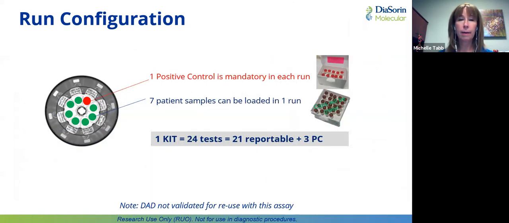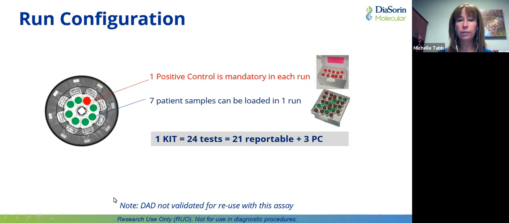So when a run is set up, as I mentioned, a positive control is mandatory in each run, and I'll talk about why that's important in a moment. But we have the positive control kit shown there at the top, and then we have a kit as we have in our Simplexa other product lines where there's a box of 24 ready-to-use reaction mix vials. In this case, we have a box with brown caps, but you'll see in this product case, there'll be green caps. And so on every run, you're going to want to run at least one wedge that has a positive control and put patient samples there shown with the green dots in the other wedges.